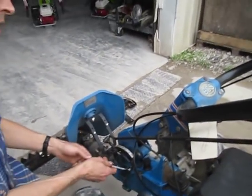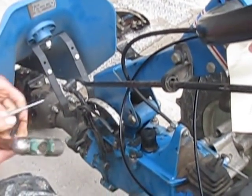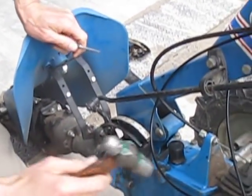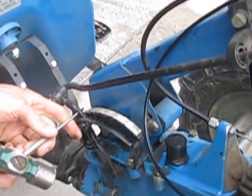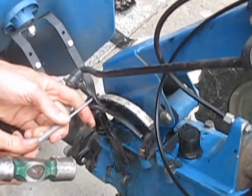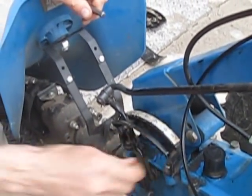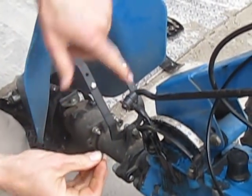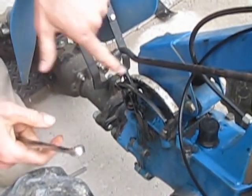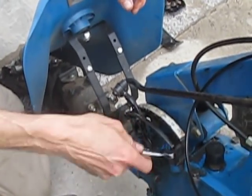Here's a trick to make your tractor easier to shift — I used to do this on brand new BCS machines and it made them shift a lot easier. The first thing you do is drive out the little roll pin that's through the gear shift selector. The roll pin doesn't actually hold anything in — it's just there as a little pointer so you can see what gear you're in. It's pretty useless, and you can just throw it away.